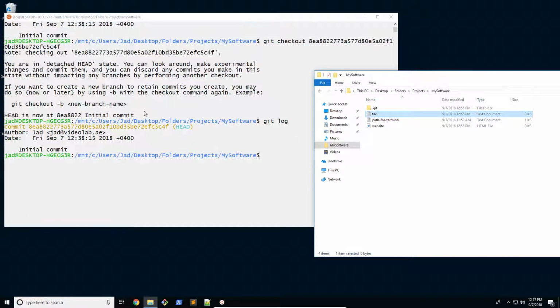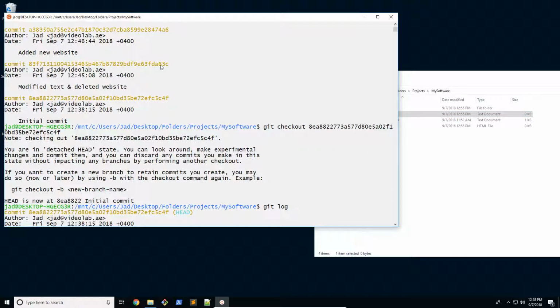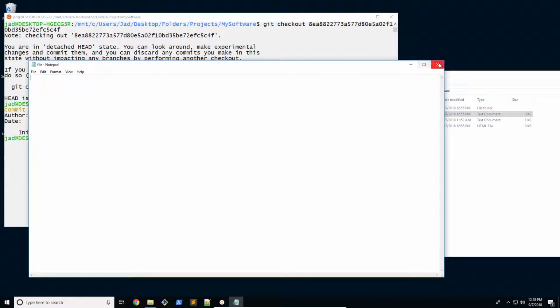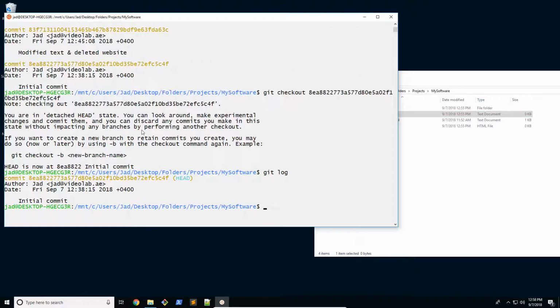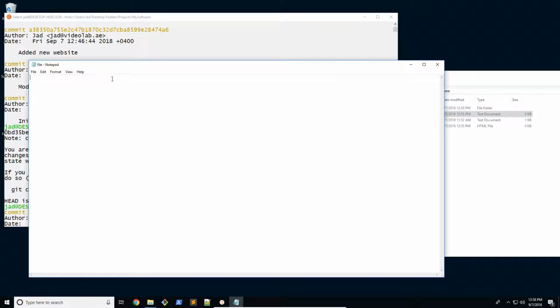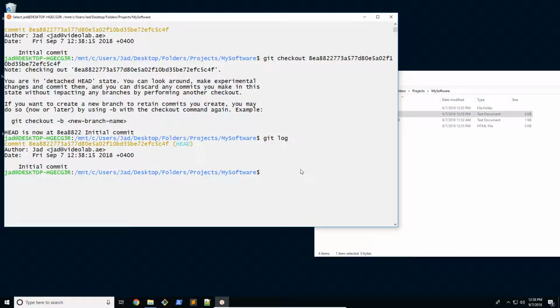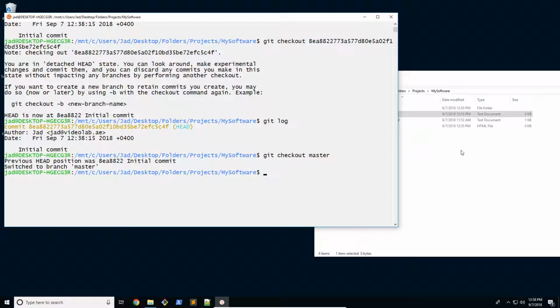So for example, let me just say I wanted to check out the other one here. Now, I'm not going to do it, but let's just say I paste this commit ID in, and I check it out, and then that file will be there. So let me just go through and teach you how to do that. If you want to go to, for example, this commit where you modified the text, let's say you had some important text in there that you deleted and you want to get it back. The first thing you want to do is go back to the top level. What you would do is git checkout, and then the name, you would type master. So this would take you all the way back up to the master branch, which is the latest commit, just like that. And there you go.